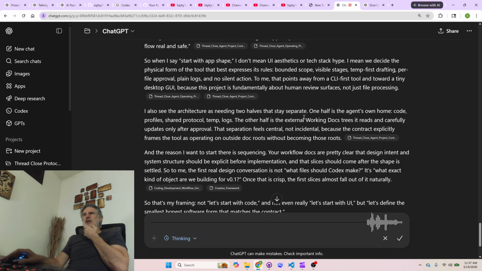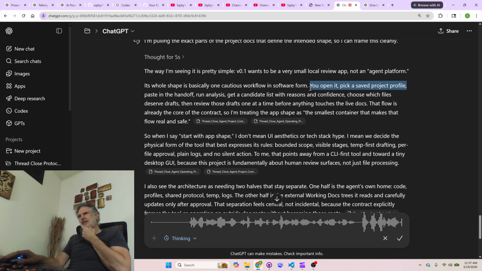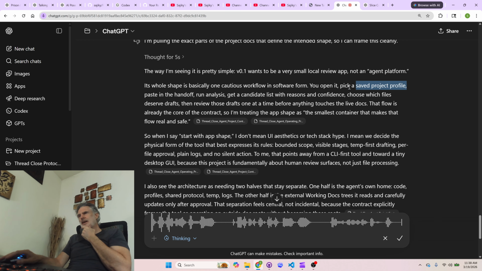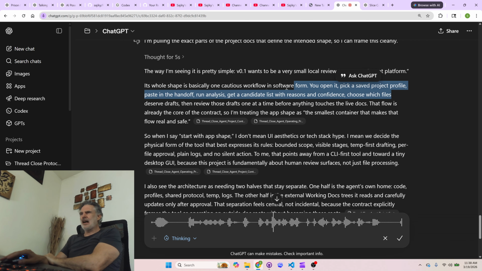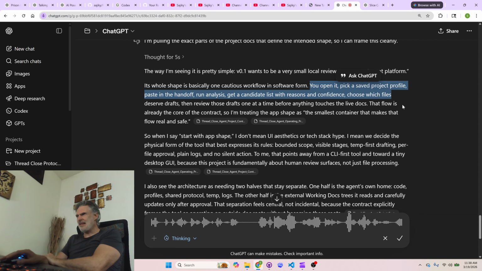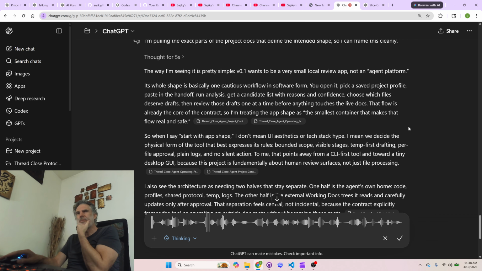Okay, yeah, no, it does need to be a GUI. I don't know if we need to have saved project files. It feels like every time I do this, it'll be a one-off. I don't know that we need to save the project as a whole. The project files it's working from to edit the stuff, combined with the handoff telling what was in the thread, is really all the information it needs to do it.